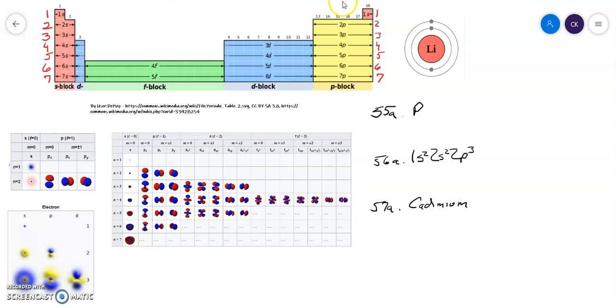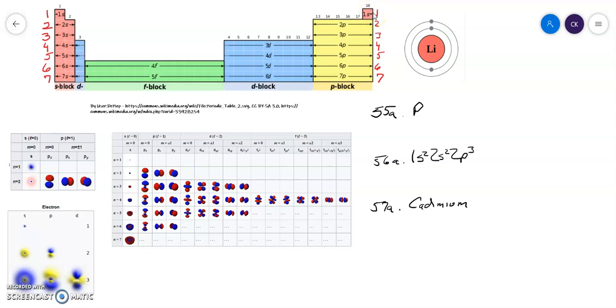The first 2 electrons always go into what's called a 1s orbital. S orbitals are always spherical. They're always round, and you can kind of picture it here. The nucleus would be in the middle of this. This can hold 2 electrons, and by the way, they'd be spinning in opposite directions. Once that's full, the next 2 electrons are going to go into the 2s. So my first electron goes here, my next one goes here.